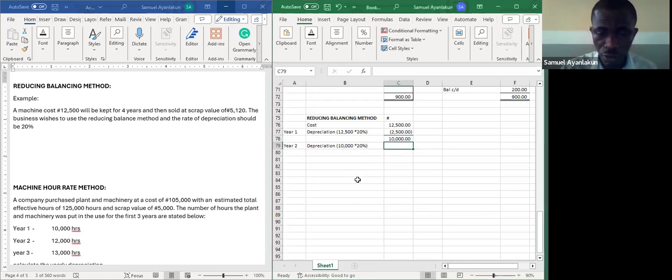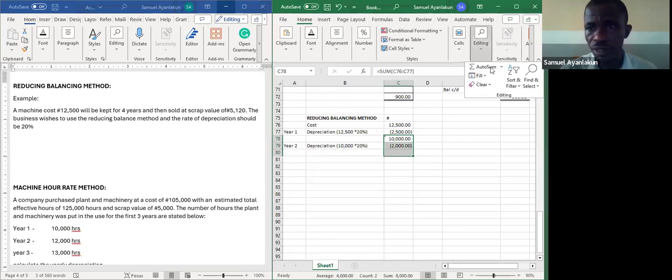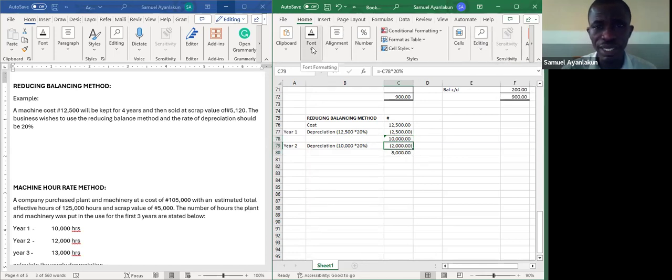So for you to be able to use the result, your equal sign comes first. Because you are removing, you can put minus instantly. Then 10,000 times 20%. Press your enter key. It gives 2,000 naira. That's what we get, and we do the calculation here for the difference. The difference is 8,000 naira. As at the end of year two, the balance we have is 8,000 naira.